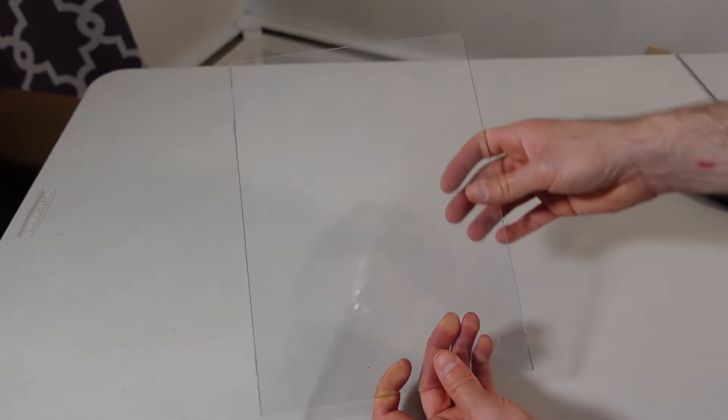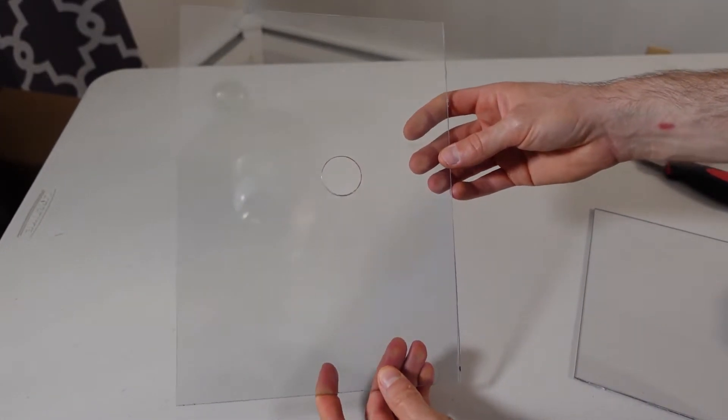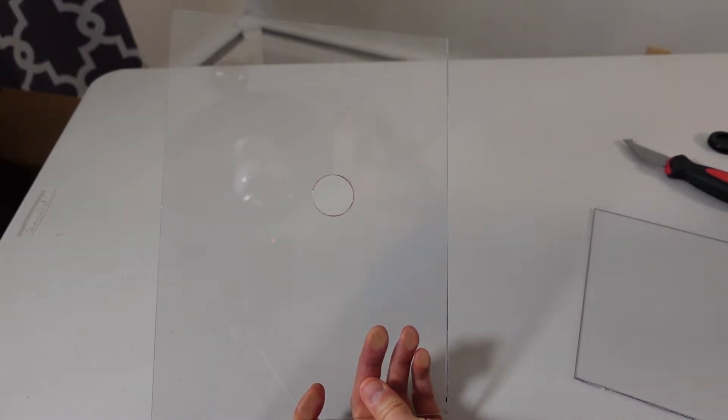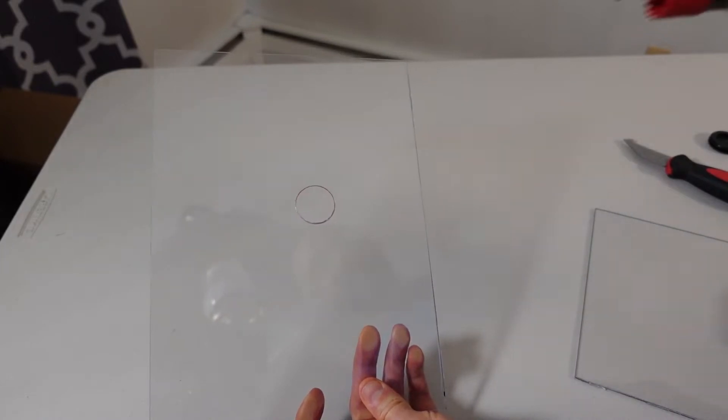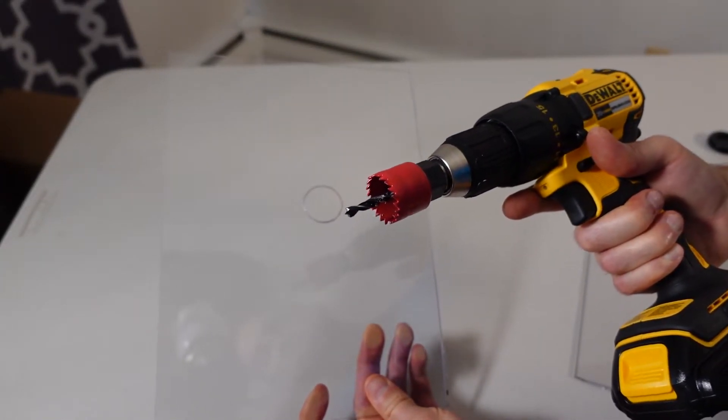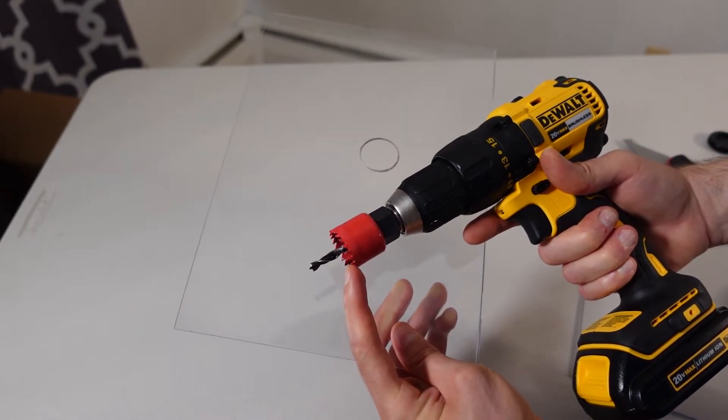So after that I did a test run by taking these leftover pieces. And I took from a gutter downspout rain barrel kit this drill bit here. And it's got a little drill bit in there, and then on the other side is about a one inch drill bit.